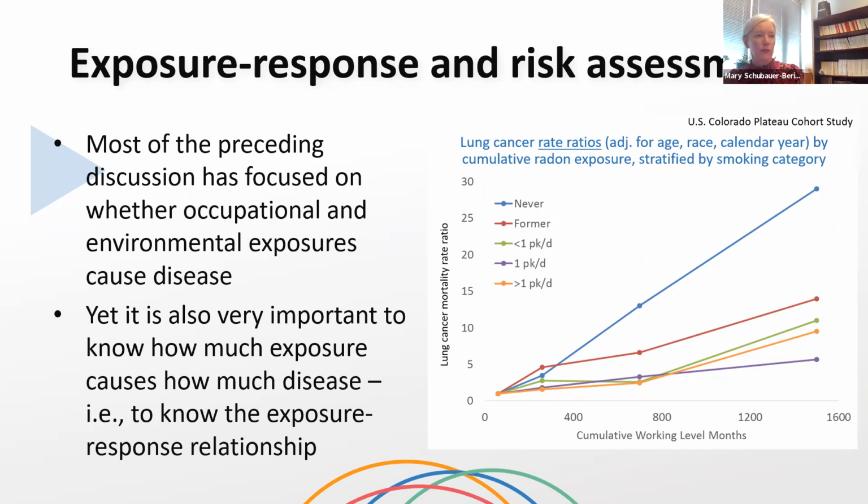When we published follow-up in 2005, we stratified information by smoking category and then looked at the lung cancer mortality rate ratio. So you can see that with radon exposure level increasing, the unit is called working level months, across each smoking category, there's an increase in lung cancer mortality. So that pattern is common. However, the slope differs from smoking group to smoking group. So this information is useful. It's called potential effect modification.